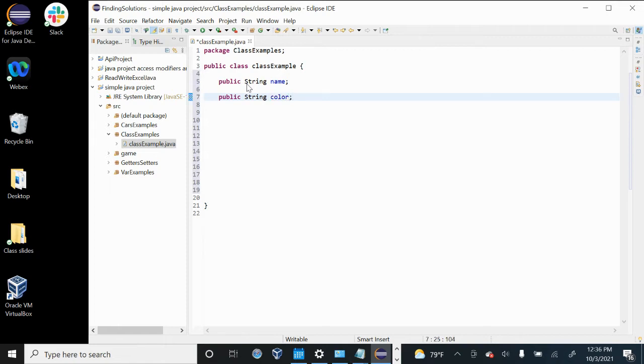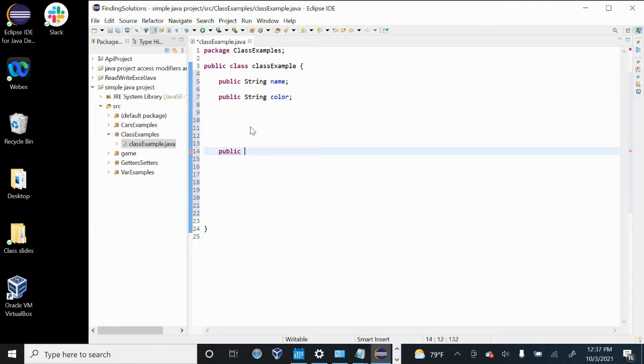And so this is basically an attribute of the class example. So the class example will have a name attribute, and then it will have a color attribute as well. Now, what will this class be able to do?